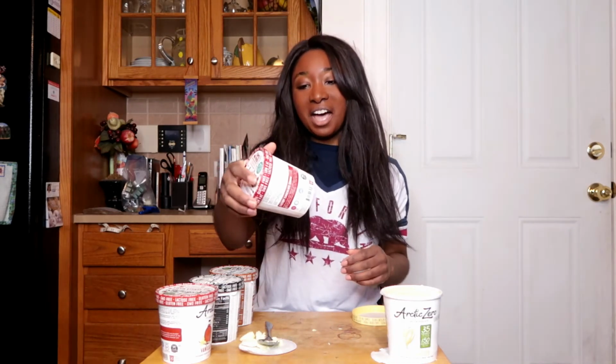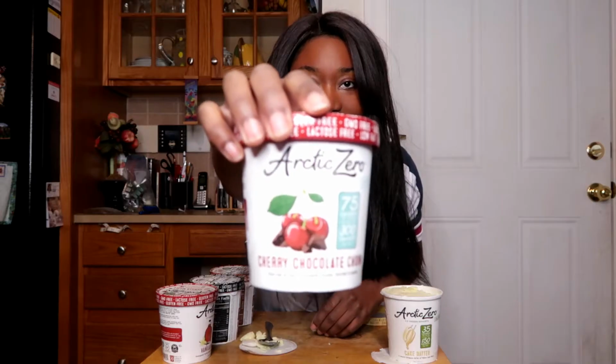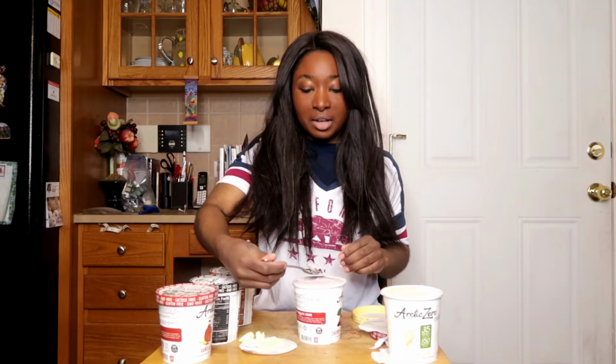Okay, next I have cherry chocolate chunk, and this is what the outside looks like, and this is what the inside looks like. I don't have high hopes for this, but let's see.